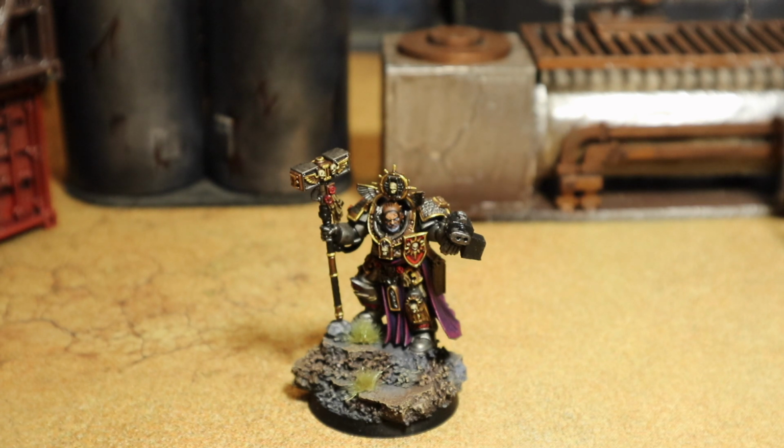The next thing that bolsters that up is psychic powers. I had a good think about this, and I want him to be a support character to the army. He can get in combat and do his thing, but I really want him to be a support character. So the powers I've given him are Gate of Infinity, Hammerhand, and Sanctuary.